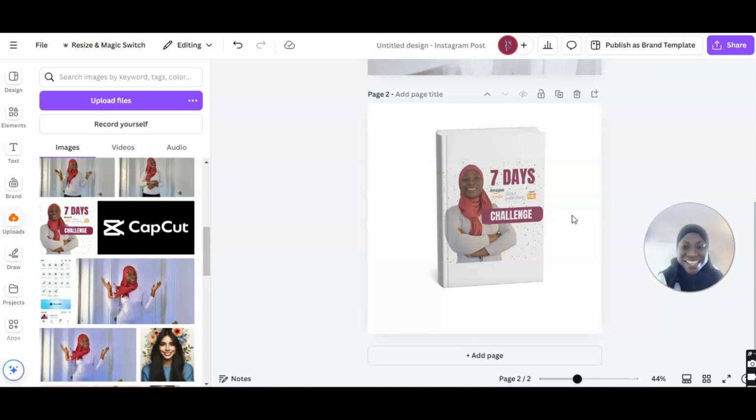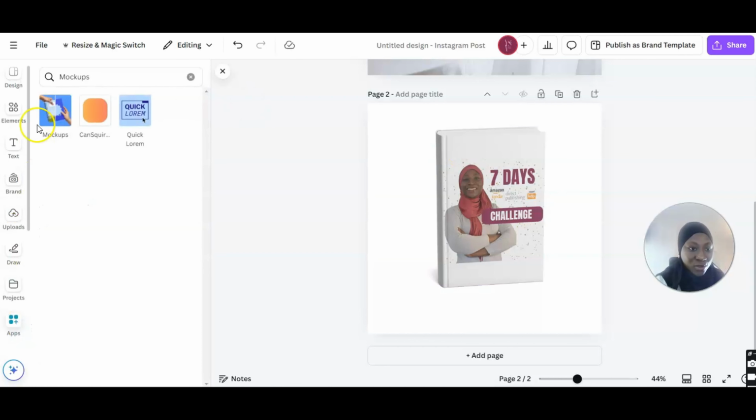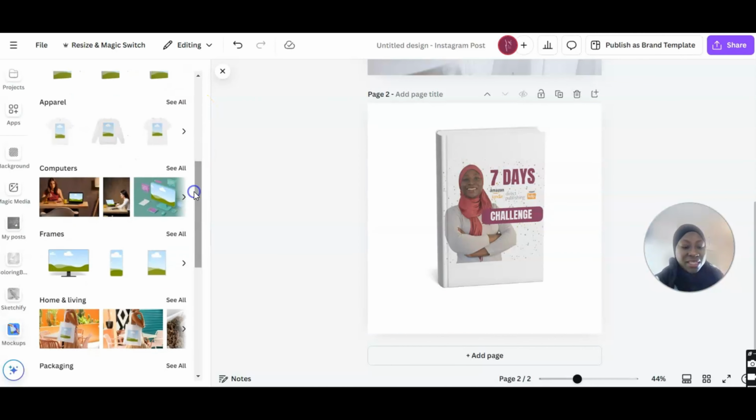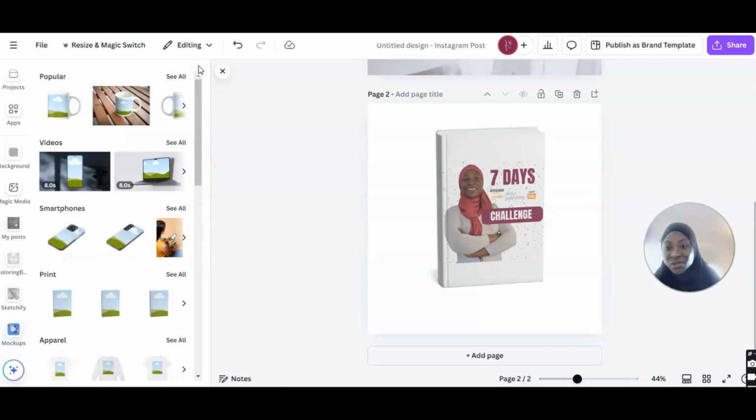Just look at that. You can do this for whichever other ones you want to use, whether it's the mockups for the cups or the apparels. This is the same way you do it. You have your design ready and then you just put it there. So I can now download this and use it as an advert on my social media platform.